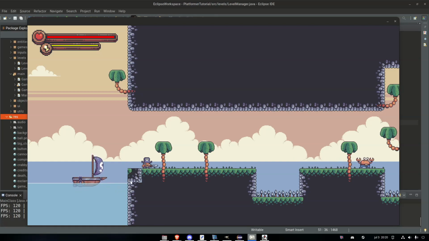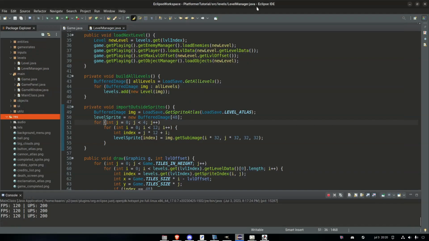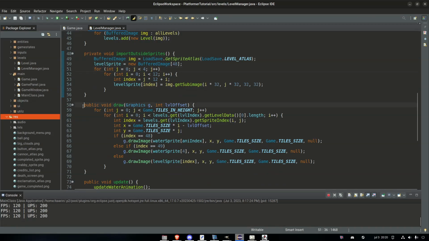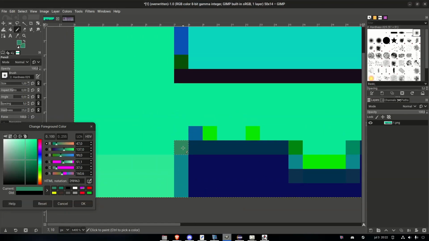So if you wanted to change this one to water that animates or doesn't animate, we check for, here's our draw for an entire level. So whatever level you're on, here's the draw method for the level. So if the red value of the pixel is 48, then we draw this one, and this is the animating one, the one that animates, and we have a method to handle all the animation. But 48 is water that animates, 49 is water that does not animate, and if that is not true, then we draw it here. Let's change this one to water.